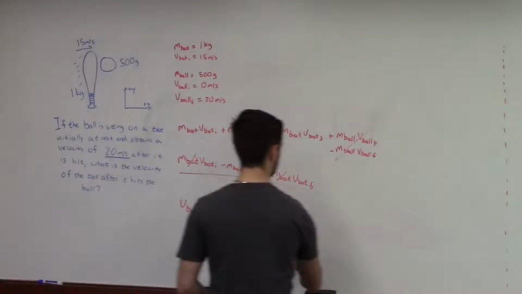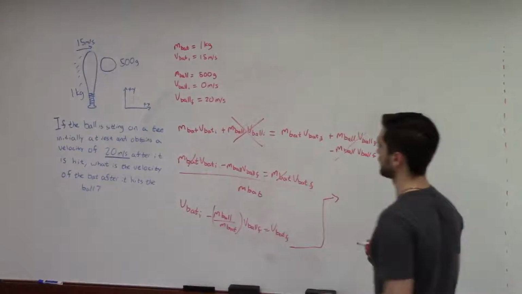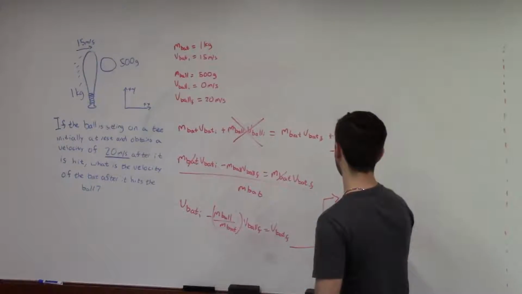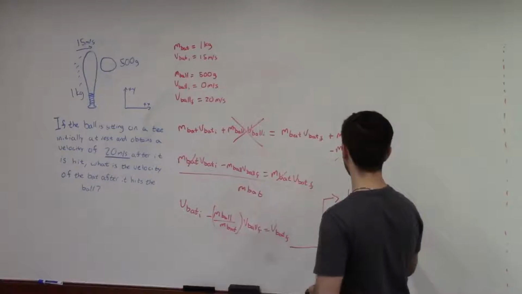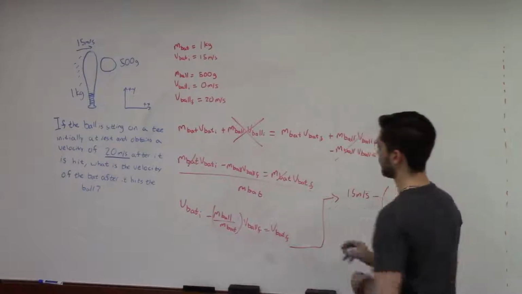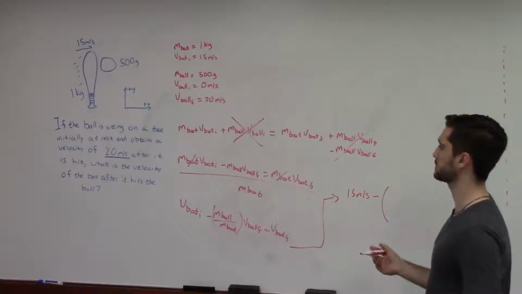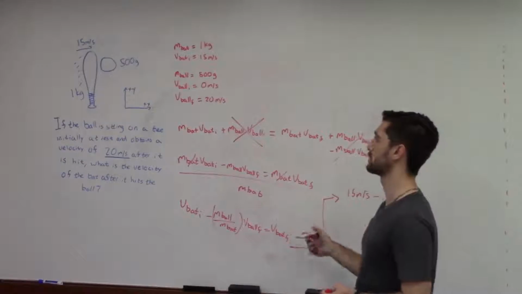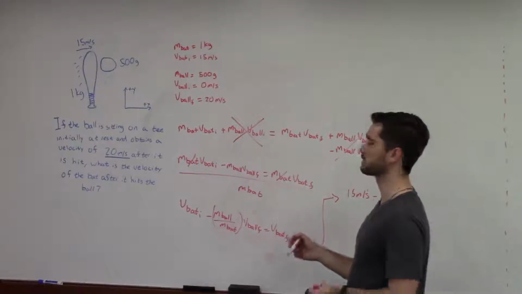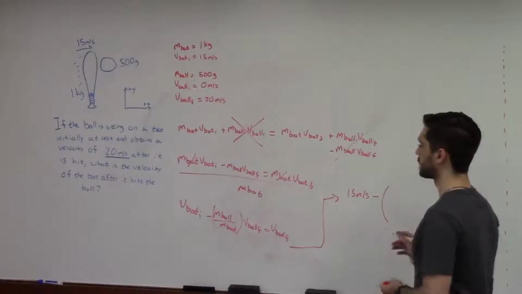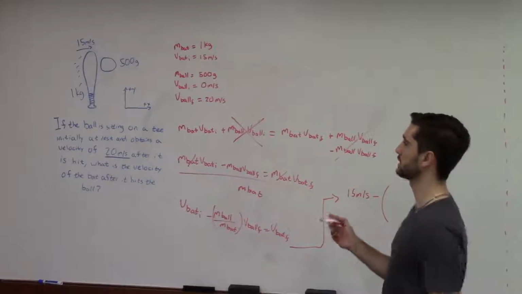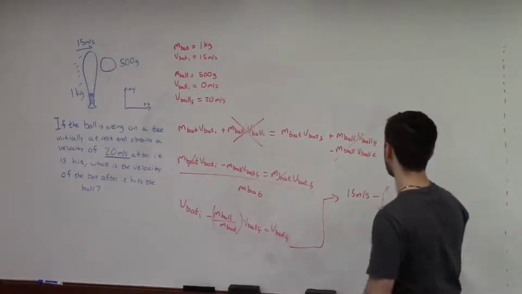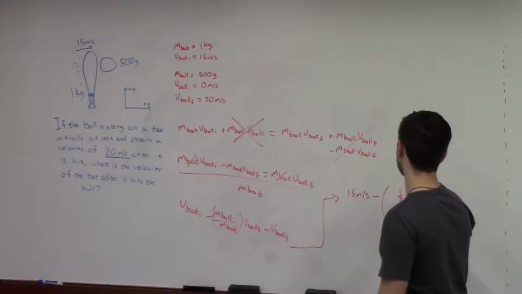So I'm going to take this over here and just plug in what I know. So the velocity of the bat, what is that? The velocity of the bat initially is 15 meters per second. So put in 15 meters per second, and now I want to subtract the quotient of these two masses. So what I realize here is that the ball and the bat are in different units of mass. One is in grams and one is in kilograms. So what I want to do is convert both of these to kilograms so they're in the same unit. So the ball is what's in grams, so let's convert that to kilograms. So what is 500 grams in kilograms? Well, 500 grams is a half a kilogram, so I'm just going to call that 1/2 kilogram.